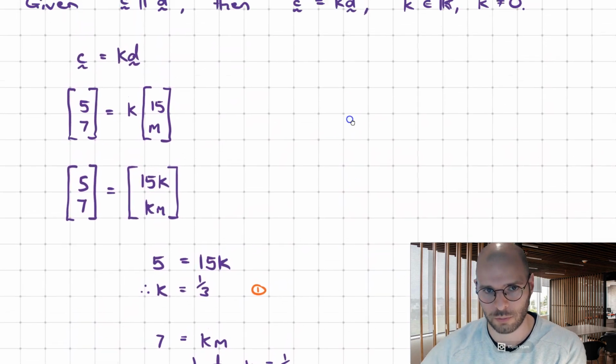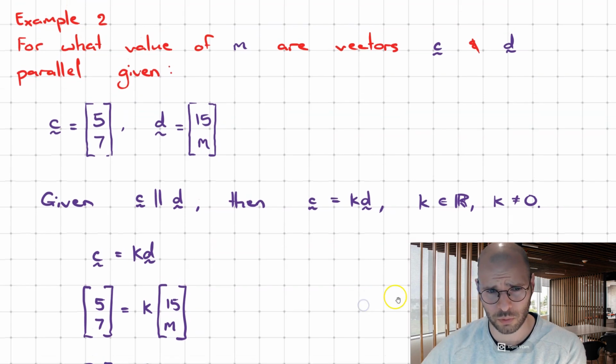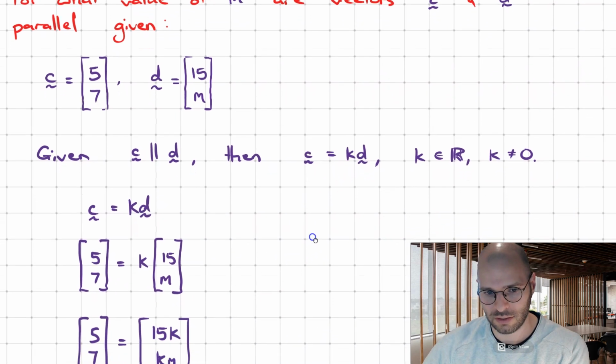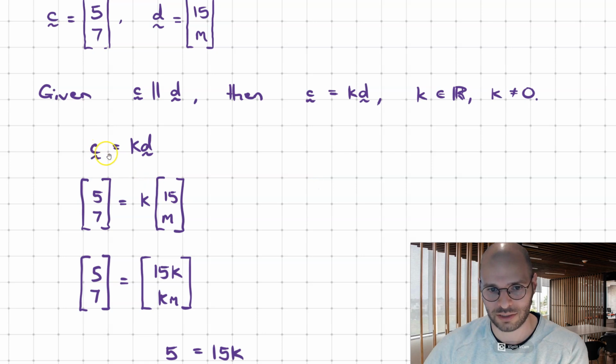So, to go back to what we did here, in example 2, what we were doing was saying for what value of m vectors C and D will be parallel. Where vector C was purely numerical, vector D had one of its components with a value of m. Now, because it's asking for what value they are parallel, we suppose that both vectors C and D happen to be parallel by default. From there, we build our statement that vector C has to be a scalar multiple of D, and therefore we can build the equation C equals kD.